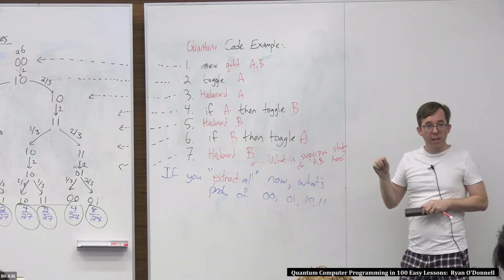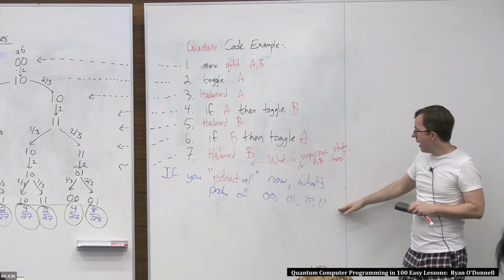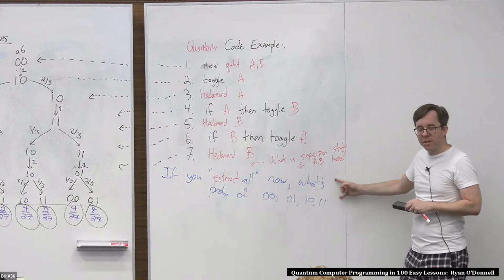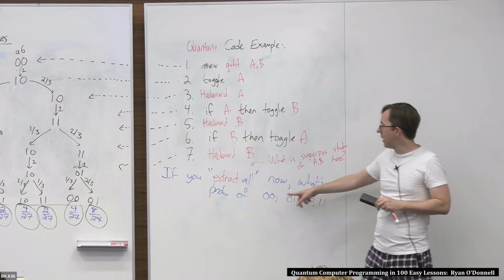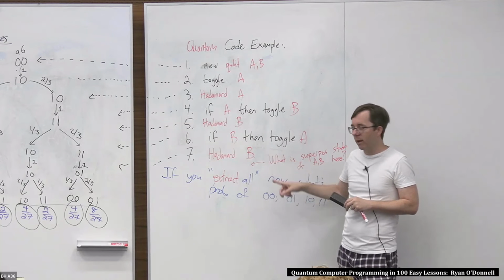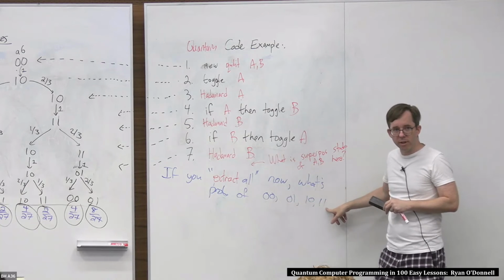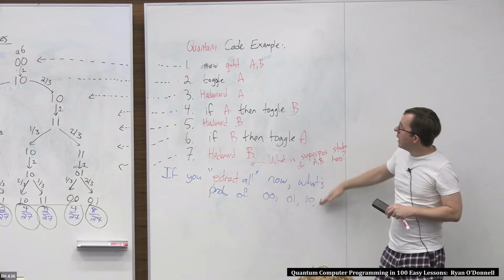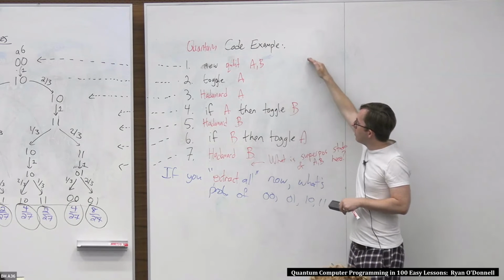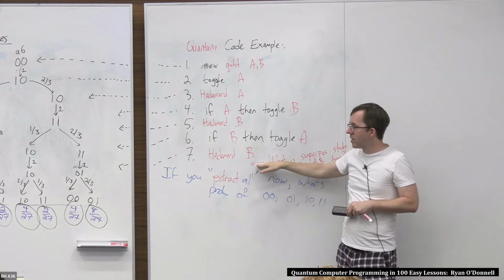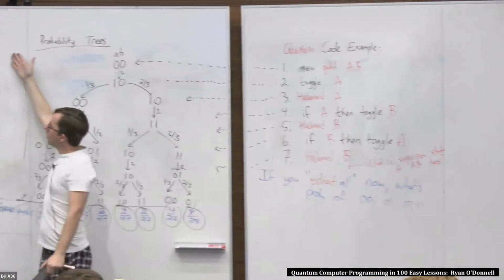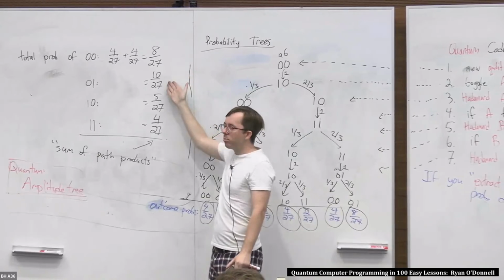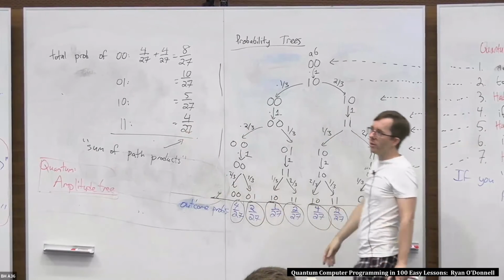Once we figure out what W, X, Y, and Z are, then we can answer this using the law of quantum measurement, right? Then the probability of seeing 0, 0 will be W squared, and X squared, Y squared, and Z squared for the others. So the main work is to figure out what the final state is after we do all these instructions, in the same way that here we asked ourselves what the final probabilities are on 0, 0, 0, 1, 1, 0, and 1, 1.